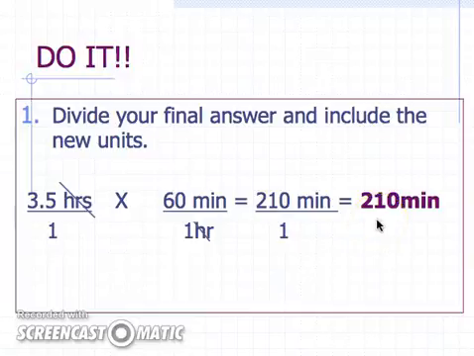All right, now what I want you to do on your own is think about our original problem, 80 kilometers per hour. What is that in miles per hour? Let's have a discussion when you get to class tomorrow.